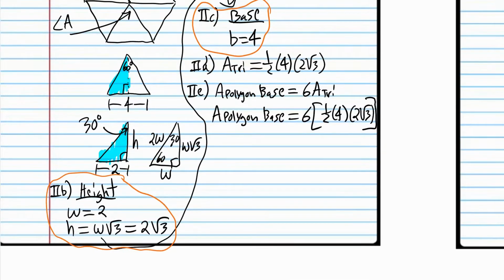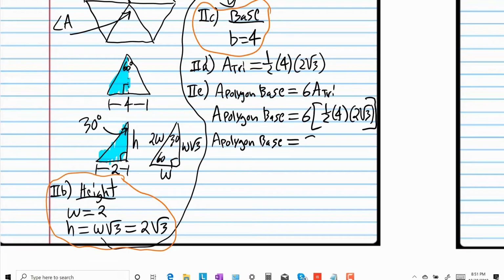And we can go ahead and simplify that. And again, I know we didn't simplify that in the first problems we did today, but in this case I think it would be best. So multiplying all that together, 6 times, well, we can do the inside part first. You can do it a lot of different ways. 1/2 times 4 is 2, and then 2 times 6 is 12, and then 12 times that 2 right there is 24, and then the root 3 just hangs out there.